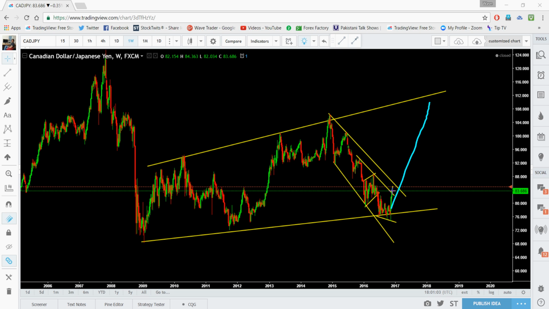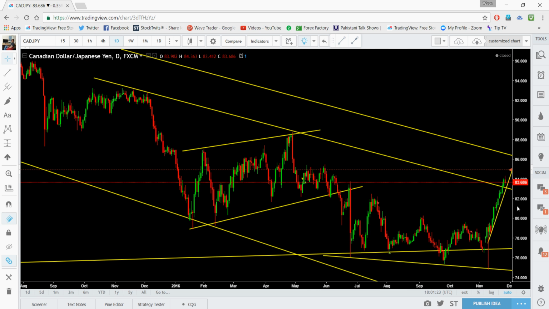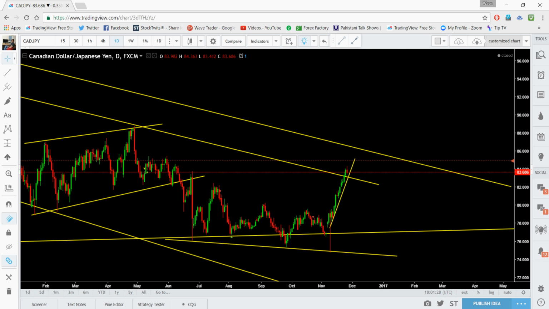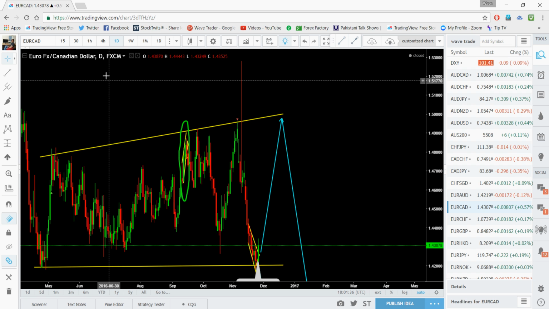Okay, so we are looking for the bottom here again. Price is gonna retest that, and then we're gonna look for the upside if price holds this bottom. All right, so we are looking for the short-term trade for the downside. It will come down, it will come down. It can't continue the way it is doing at, almost on all yen pairs. So EuroCAD, watching for the trend reversal pattern at the bottom.